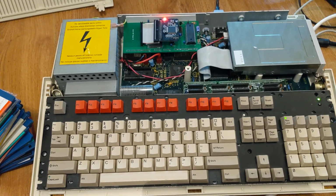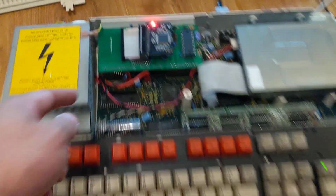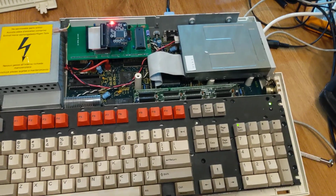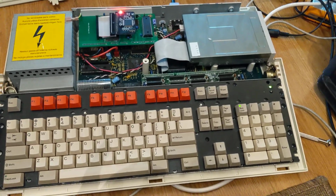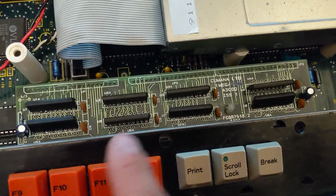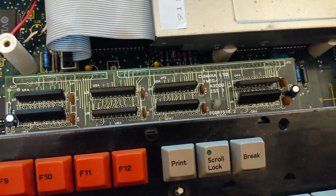What's going wrong? And I thought, well, I'll take the top off and poke around. Now, this module here flaps around a little bit. I reseated the ROMs because that's obviously the first thing you do, right? However, I found what the actual problem was: this RAM module just needed to be pressed down on and then it came back to life.